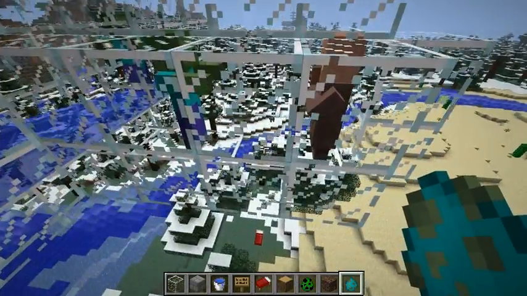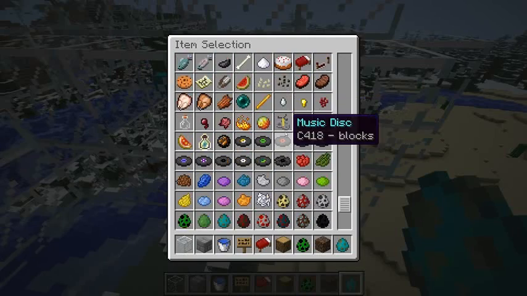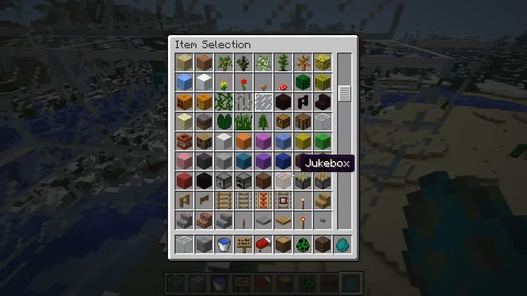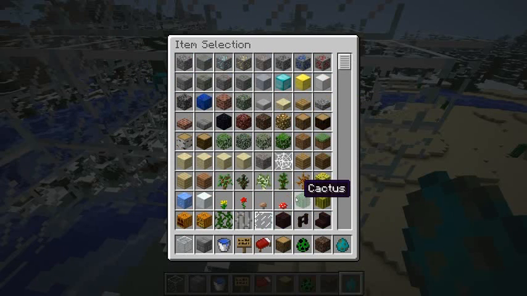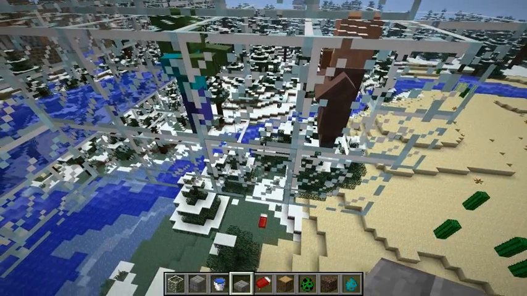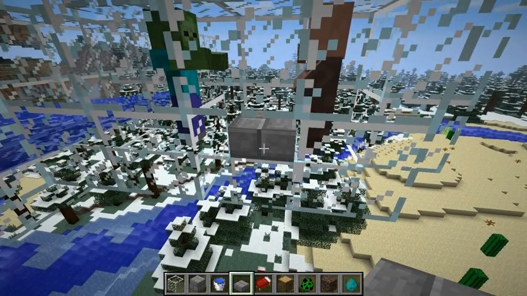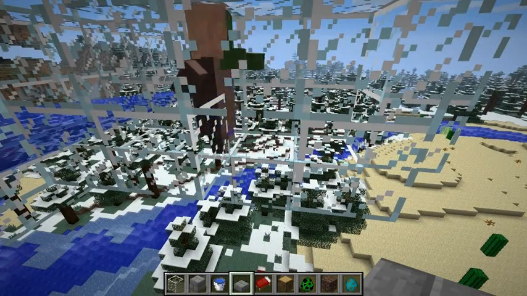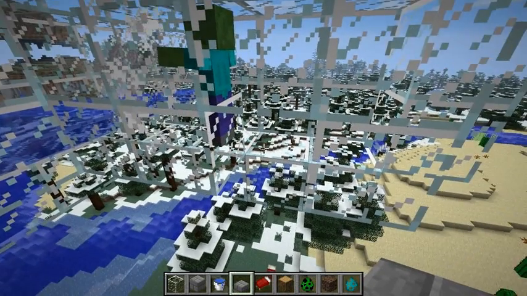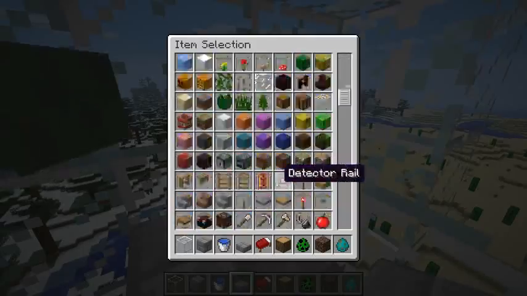Okay, what I want to try then is half slabs. Where are the half slabs? Come on, come on. Okay, we'll put a half slab there. He tried to run. Why would you run into the zombie? Oh, man, that's weird. Okay, we'll put the villager behind that and see what happens.